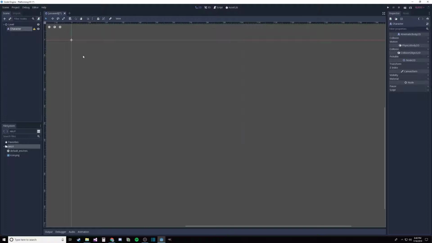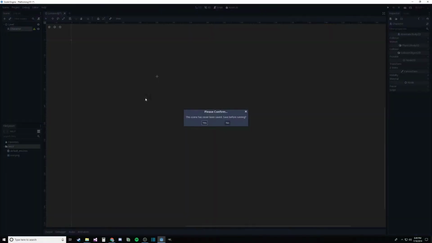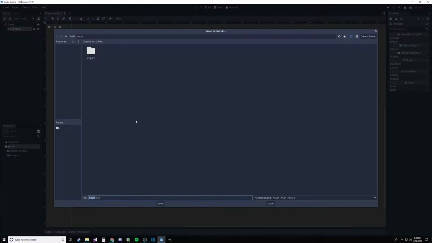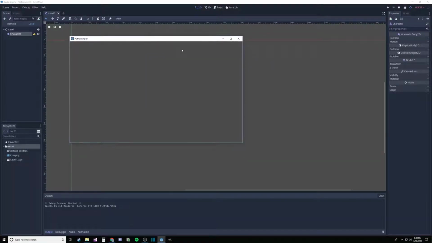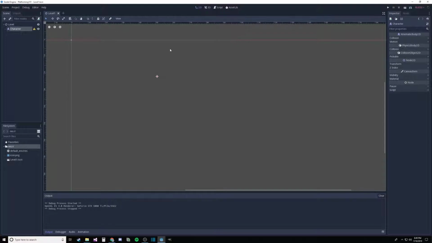And the next step for that is to be able to see it. Because right now we don't see anything. We have this character object and we can't see it. So if you press F5, it'll ask you to save something. So we just quickly save a level. And as you see, there's nothing there, and that's because we don't have any textures or images on it.